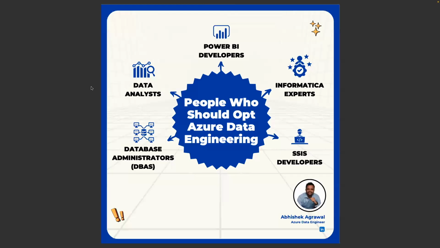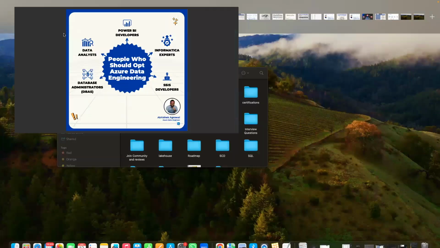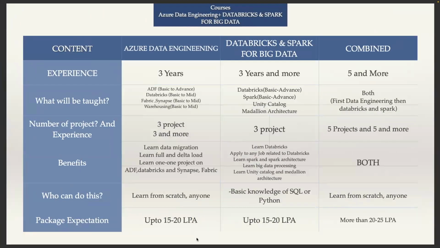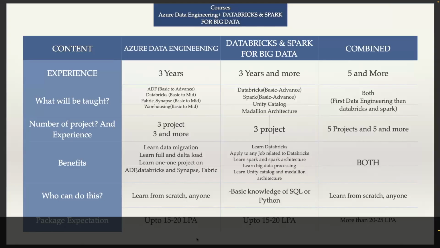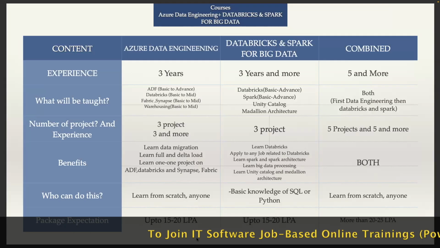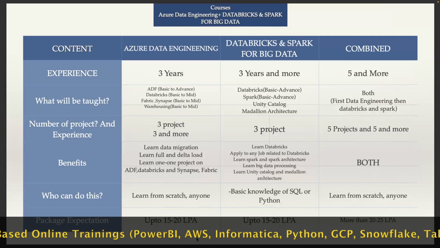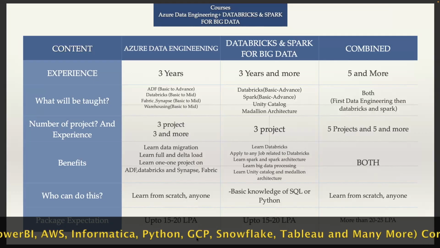So I can go for the first course, that is only Azure Data Engineering, right? How much experience do you have? Almost 5 years. So I suggest you go for the combined course. First you learn data migration, because probably you are not so familiar with Python or a coding background. Yes, I have a coding background. If you have it, then go for data engineering and then Databricks and Spark. A combined course you should choose. That would be better for you. Okay, great. Thank you so much for that.